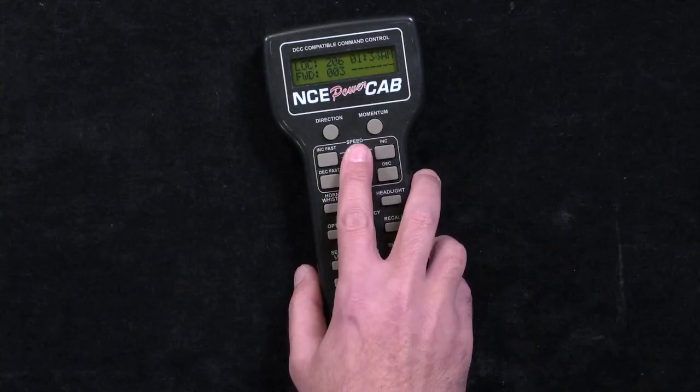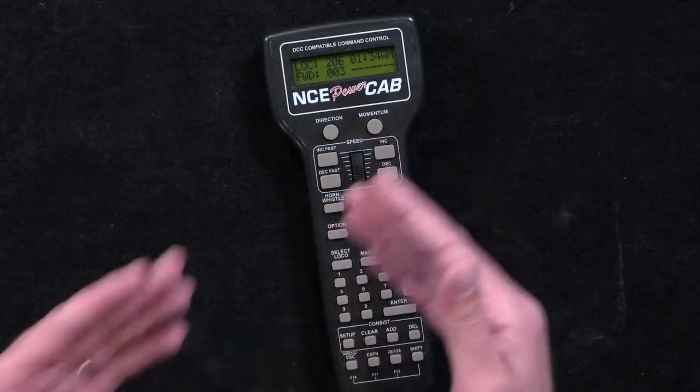Now, because of undulations in the track and friction and all that stuff, you still may need to go up a notch or two to keep it moving. That DriveHold's holding that motion, but I can adjust that just like I'm playing an instrument. So, need to go up a little more. Maybe I'm coming uphill a little bit. I've got enough, drop it back down, and I can coast it.